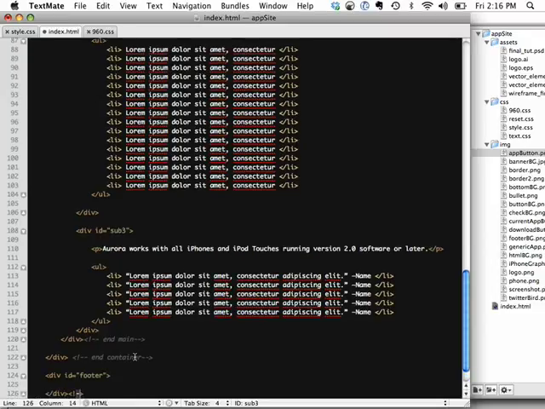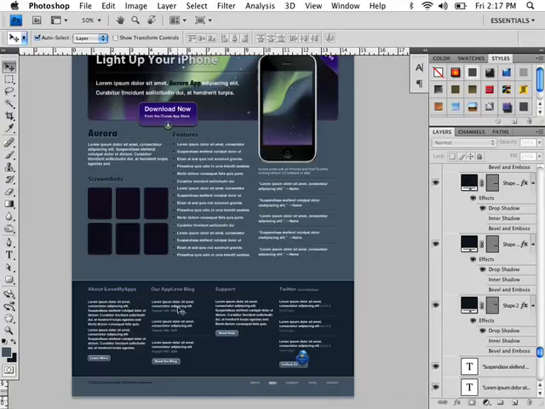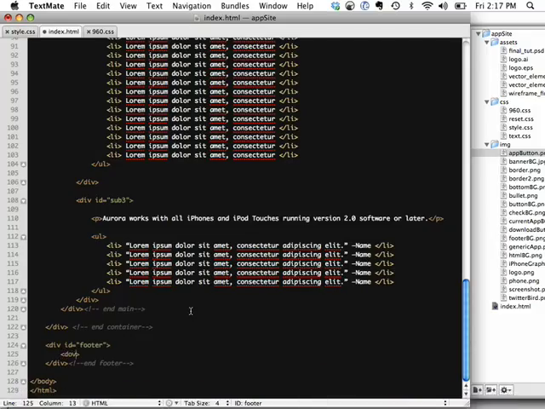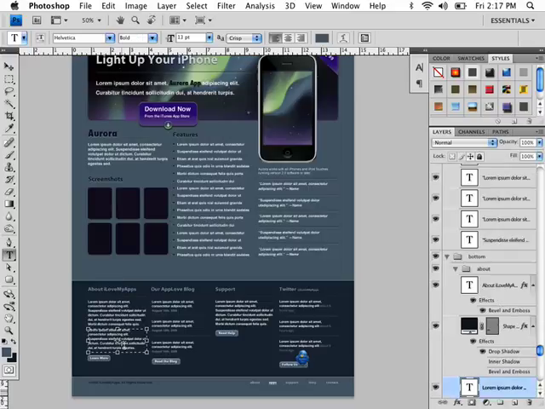Div and footer, and first we're going to have 4 divs, right? 1, 2, 3, 4. Once again, I'm not going to name those div ID equals our AppLove blog, div ID equals support. That's not a smart idea. Instead, I think we can probably get away with just using generic divs. So the first one is we have about I love my apps, and then we have 2 paragraphs and then a button.